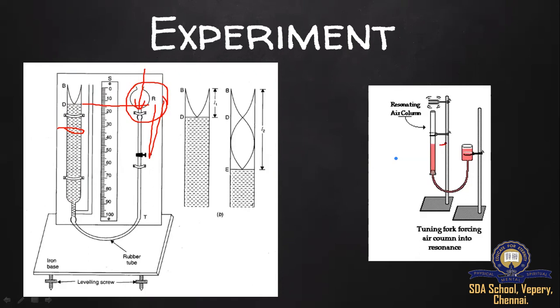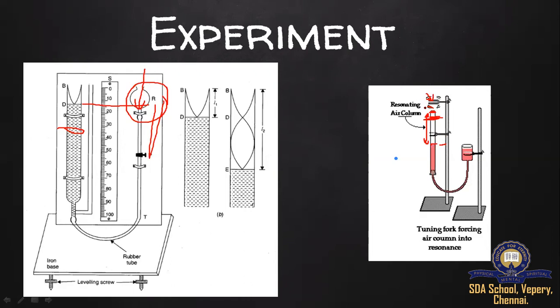After setting my water level to a certain height, this is what you call the air column. From the mouth of the tube to the level of the water, we will call it the air column. The length of the air column is what we will measure. Why do I want to change the length? Initially, I'll keep the water at this position, and I will take one tuning fork. I'll bang the tuning fork with a rubber cork, and I'll keep it near the mouth of the glass tube. I will hear some small sound, or maybe I won't hear any sound. Once I keep on changing the water level, the sound of the tuning fork will change.